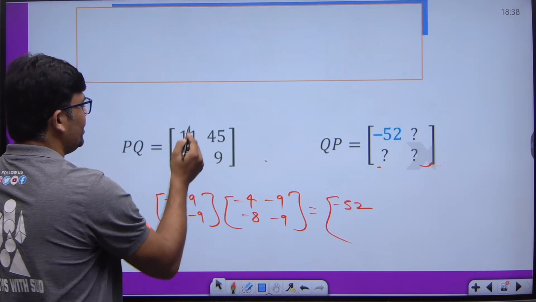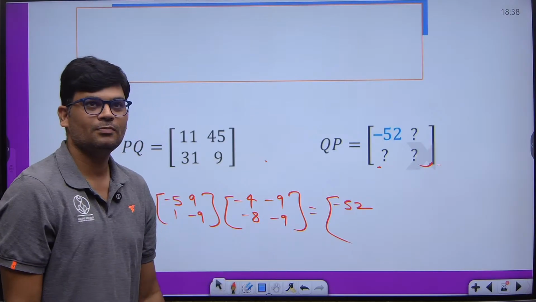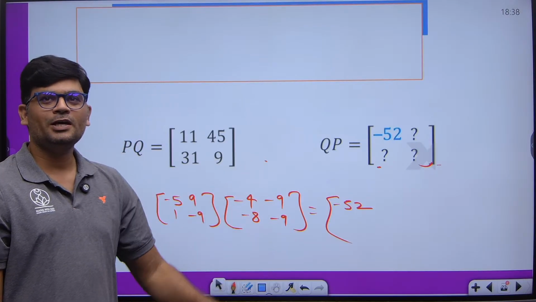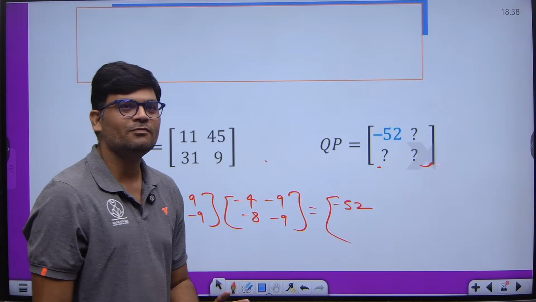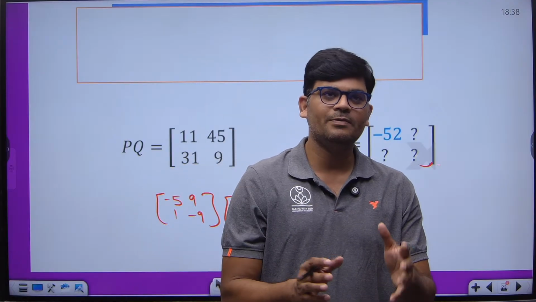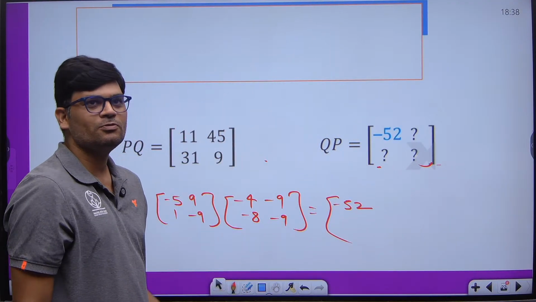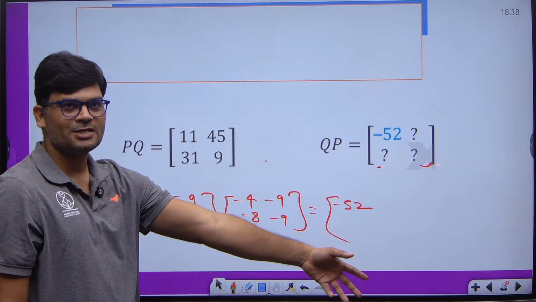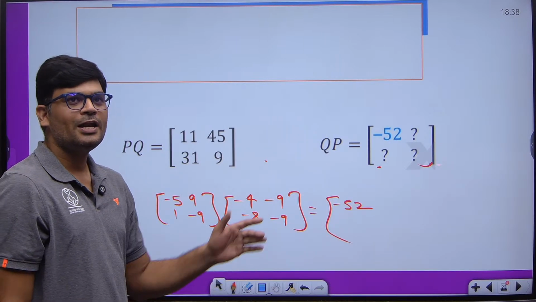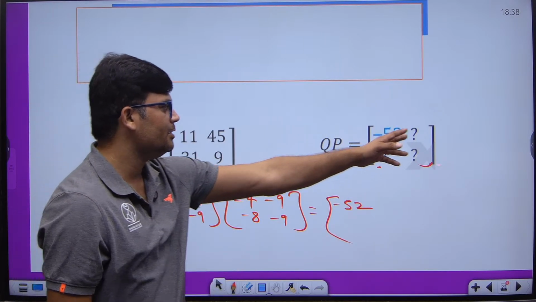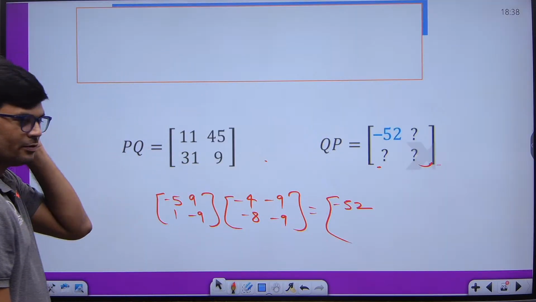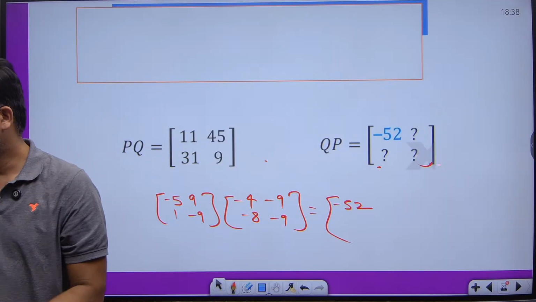Now just check it out here. The first element is not itself the same, so how can it be equal? Two matrices are equal only if their corresponding elements are equal. Even if the first element is not equal, we can still find out the rest as well. I want you to find all three elements. So do it, and let me know.